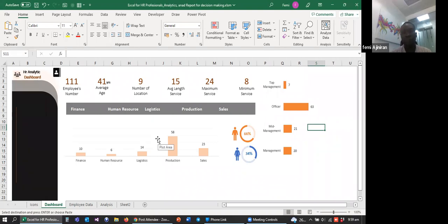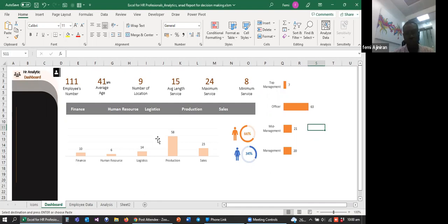Oftentimes you don't need complicated tools to do some stuff with the data set that you have. Microsoft Office, which includes Excel, is a very useful tool for you to analyze your data and get insight from this data. Excel is readily available and cheaper, and you can do a lot of stuff that you cannot even imagine Excel is able to do for you. It's a very good tool.